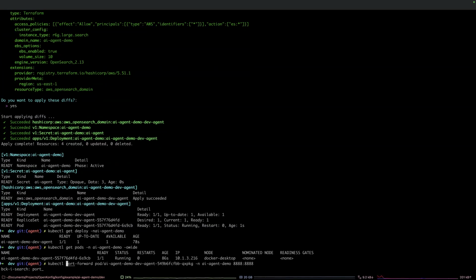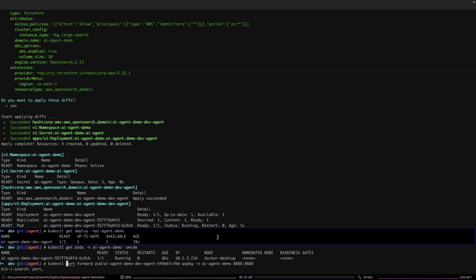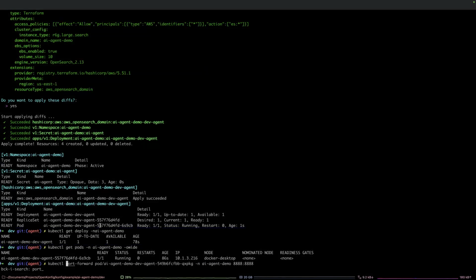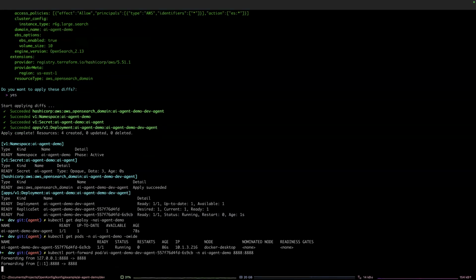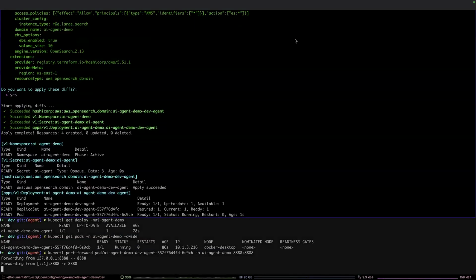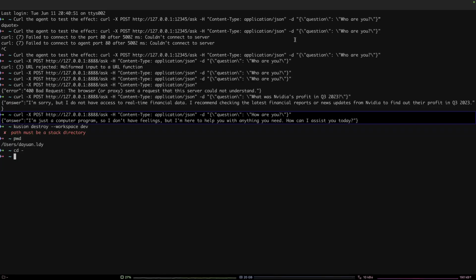Is this the right command? Okay, I need to change the name of the port. Okay, is that right? Forward. Okay, let's go to another tab.